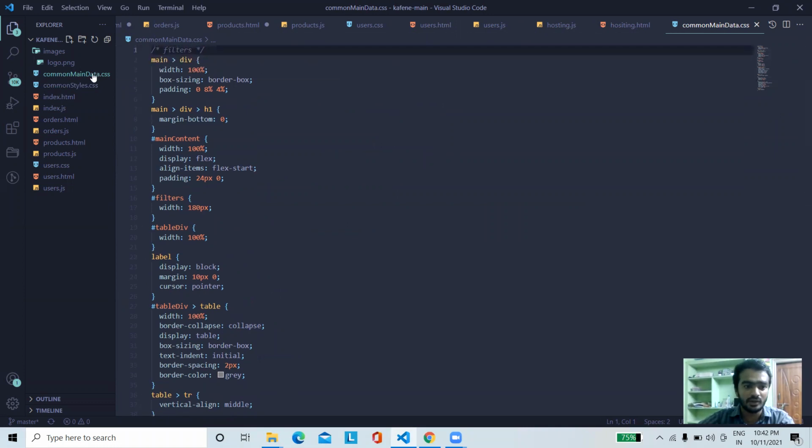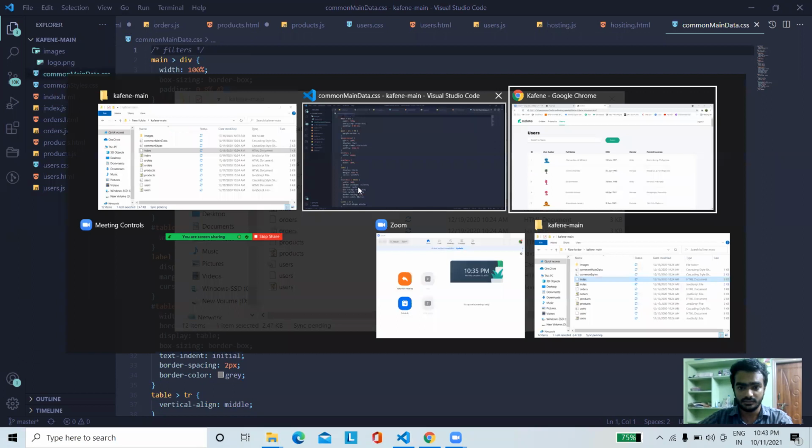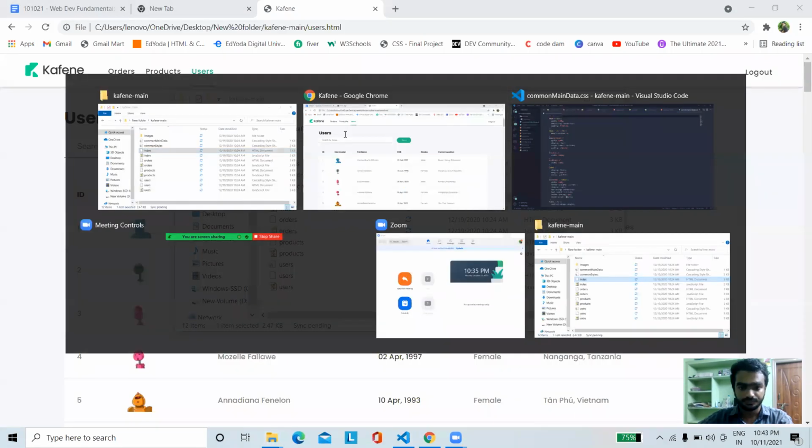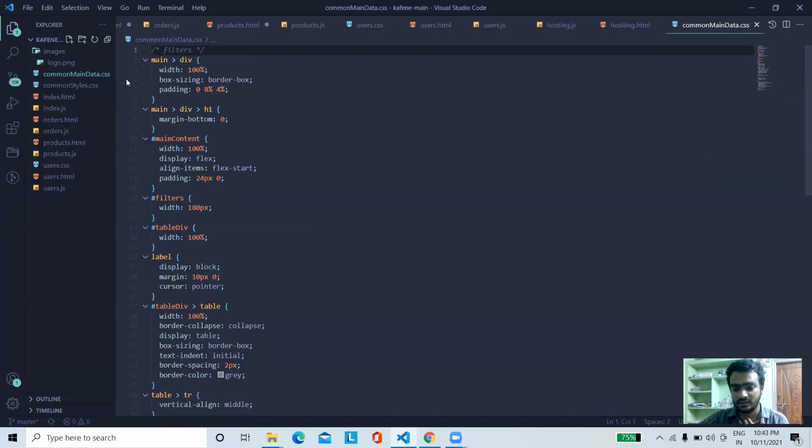This common main data.css is for all the data which we have entered here. Sorry, I'm suffering with dengue fever. So, yeah.